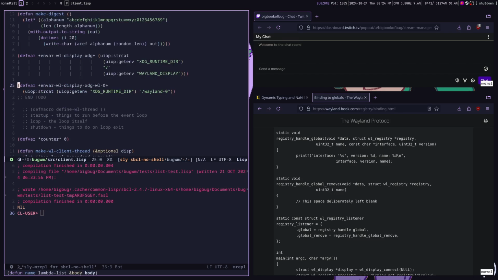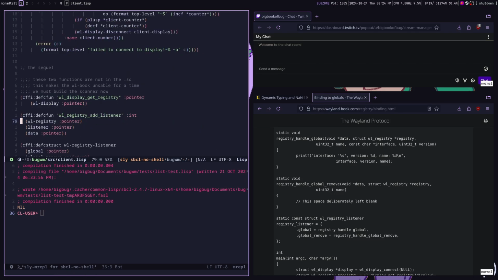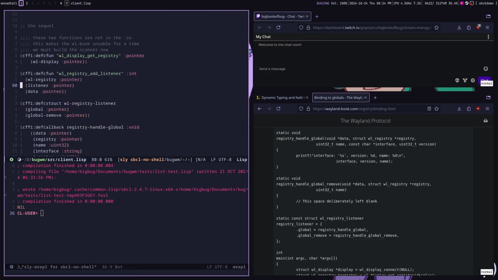Okay, beautiful. The issue is that these two functions up here are not part of the source object file for the Wayland protocol implemented via just libwayland.